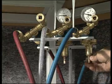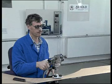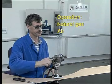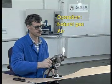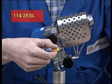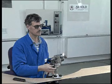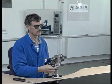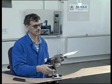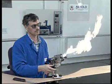Pressures should be set as specified by the manufacturer in the technical data. To operate the burner with natural gas and air, close the oxygen valve and open the stabilization valve to stabilize the flame. The flame profile can be adjusted by metering the air supply at the oxygen valve and the gas volume at the tap.